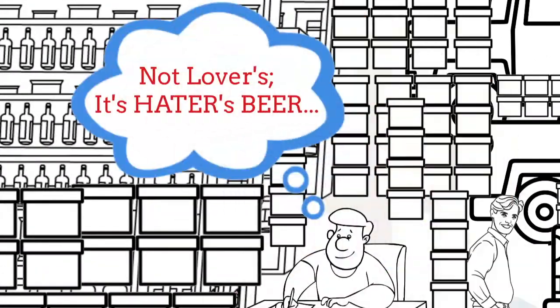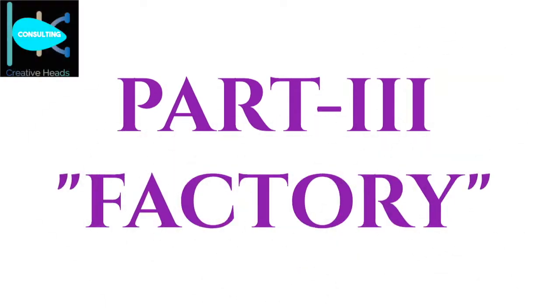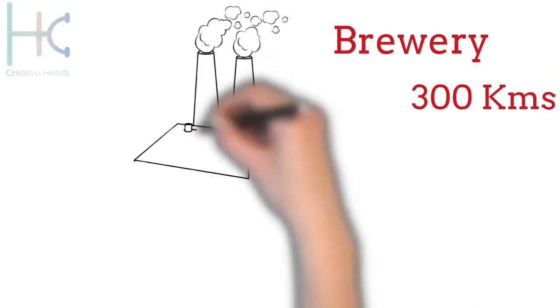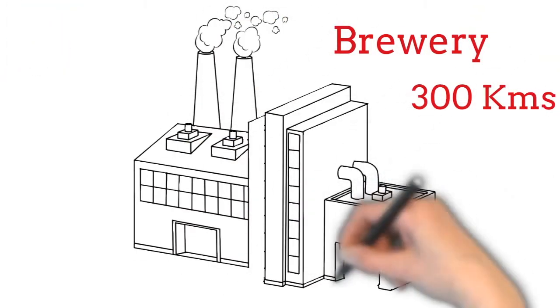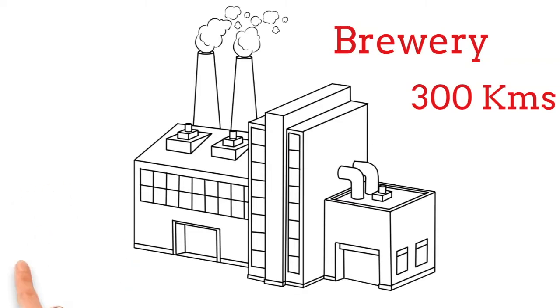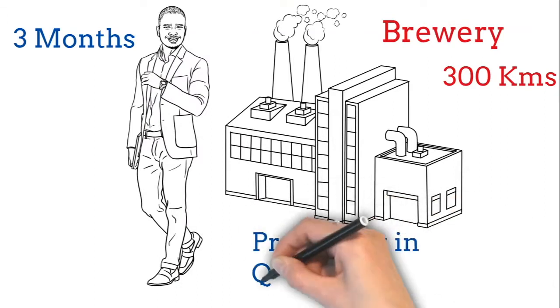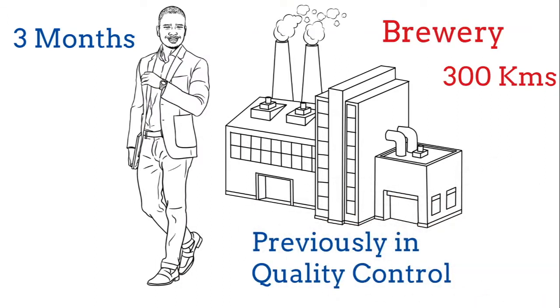We have seen the retailer and distributor so far, and I'm sure, you are keen to know the situation at the factory. So let's take a look at the factory too. The brewery was located some 300 km away from the distributor. It was not the most popular beer but was known for its good quality. The brewery recently had a new marketing manager who joined in some 3 months back. The manager was previously a quality control manager and joined in here because of his previous record. It was luck that worked for the new manager that there was a sudden boom in the demand and the management was very happy with the raised demands of the beer in the market.